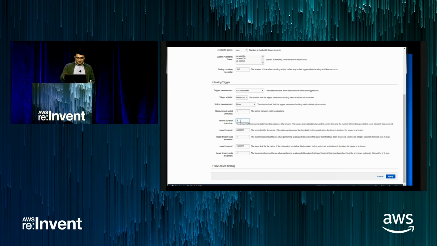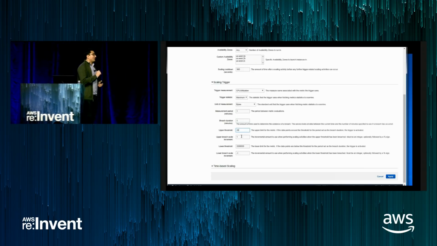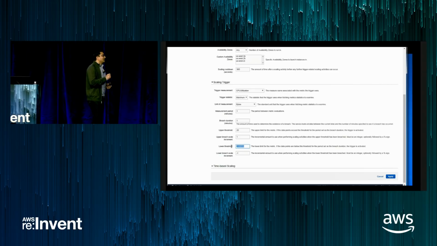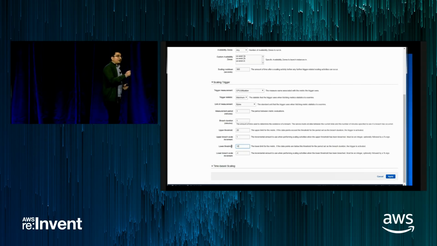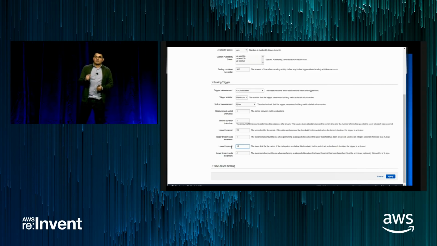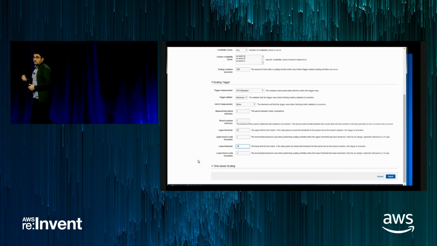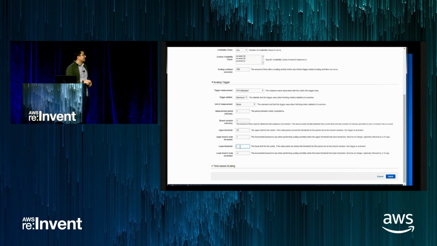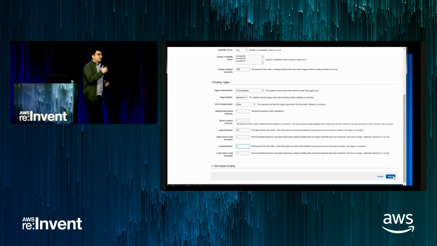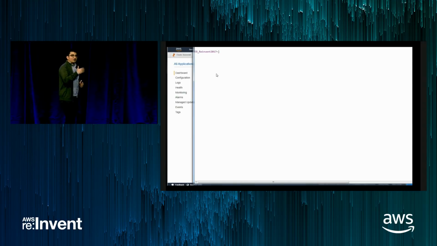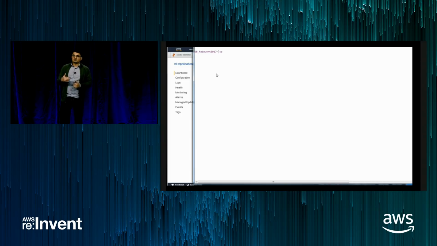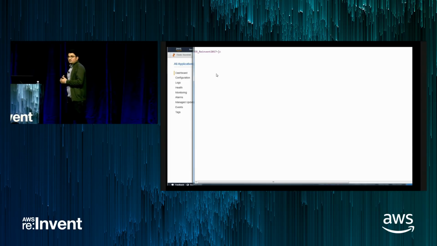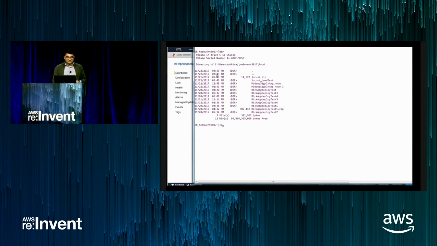He defines the measurement period to be 1 and the upper threshold to be 20. So what this will do is check for CPU utilization above 20%. If it is above 20%, it will trigger the auto scaling event. And for the lower bound, he selects 5. Whenever CPU utilization for an instance goes below 5%, it will do another scaling event which will reduce the number of instances.